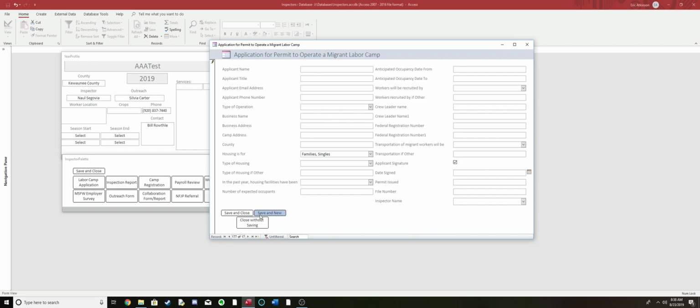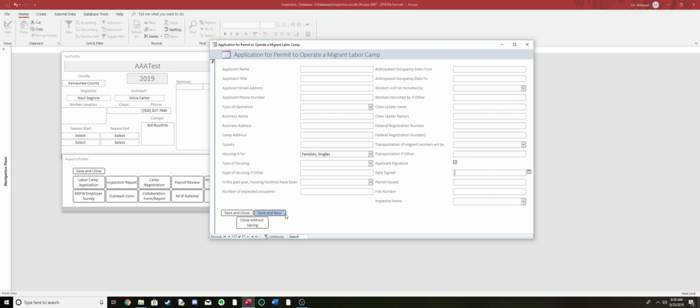You'll also see at the bottom that there are 3 buttons: Save and Close, Save and New, and Close Without Saving. Save and Close is going to finalize the existing form, update its timestamp, staff name, and employer information, and then close out of the existing form.